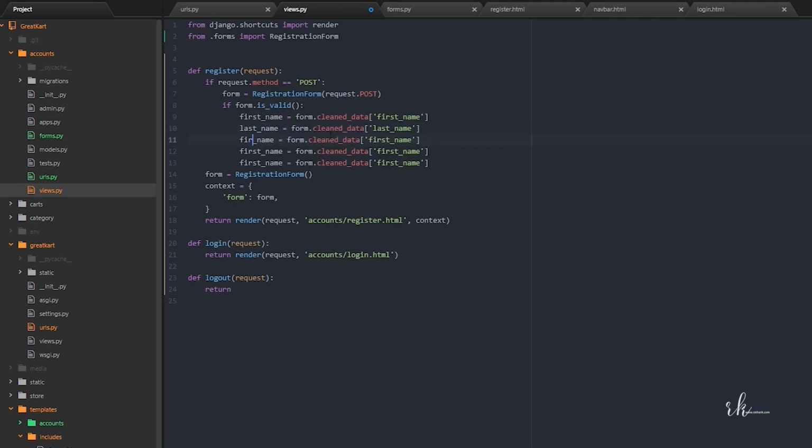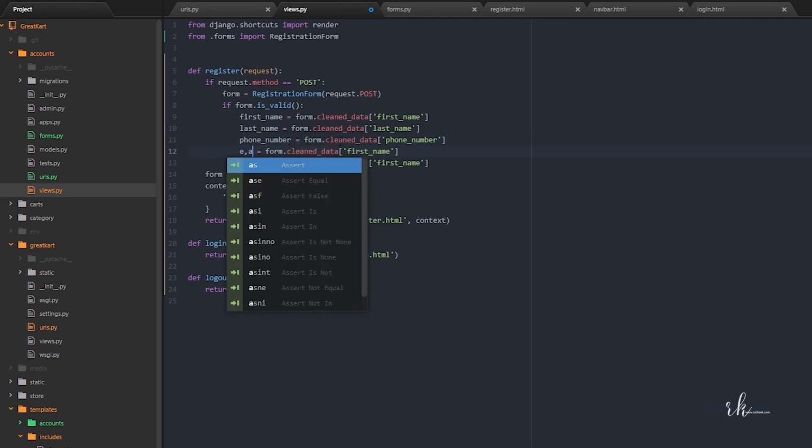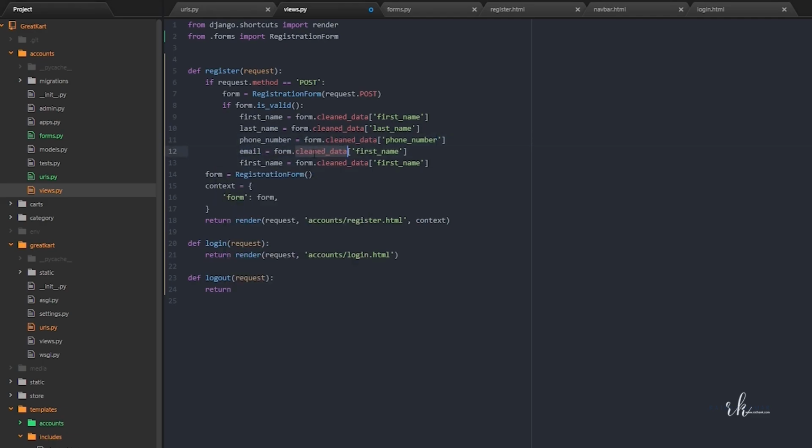The same way we'll say phone number is equal to cleaned_data phone number, and email is equal to form.cleaned_data email, and the password is equal to password. We don't need to take a confirm password here. I'll show you how to validate them at the form level only. For now this is enough.